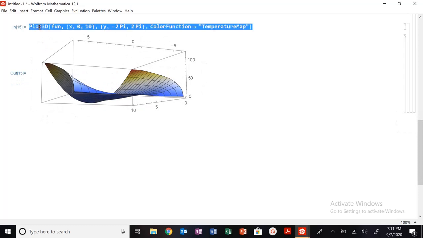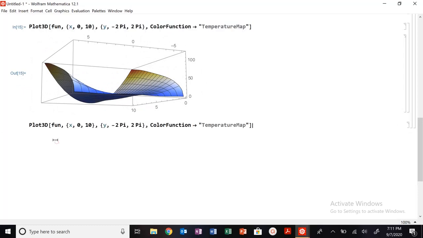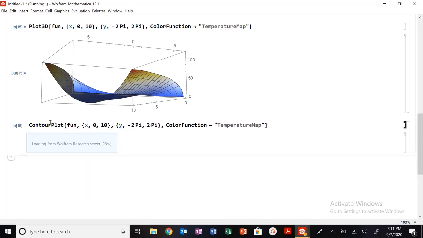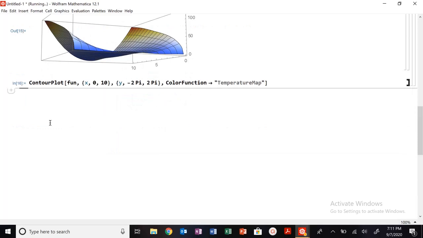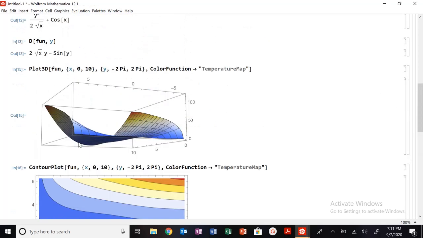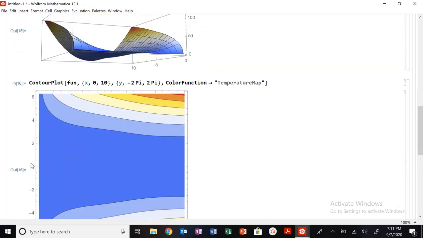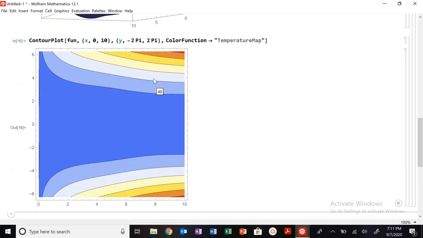I could also visualize this as a 2D plot. So I could do the same thing and plot it as a contour plot. So I could see a two-dimensional plot, where this is my x coordinate and this is my y coordinate. Your z is shown essentially in these different color domains. So it's a contour, two-dimensional projection of this plot as well.